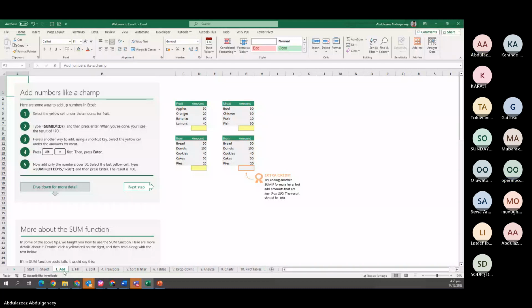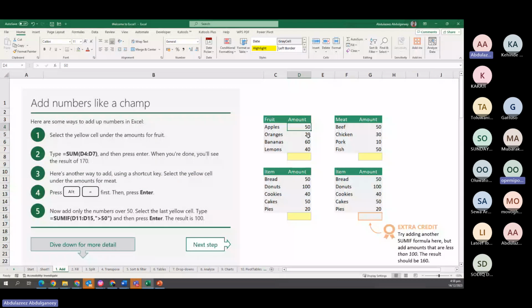So this sheet that you have is well explanatory. It has been made in such a way that you can easily understand how to calculate. If you look at this sheet now, on cell D4 and cell C4, and cell C3 and D3, you have your fruits and you have the amount.